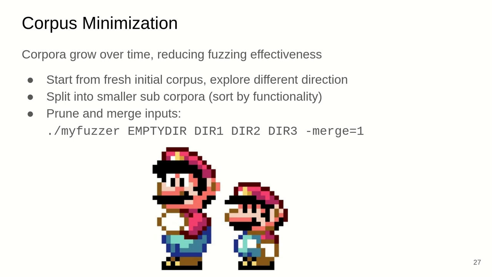Now, one thing that you will notice is that corpora grow very quickly over time. So every now and then you have to reduce the fuzzing corpus to increase its effectiveness, right? If you have this large corpus that has accumulated over time, you can either sort it into subcorpora by functionality or whatnot, or you can prune and merge inputs to make sure that you have a minimal corpus for the next iteration of the fuzzing process, right? And here you want to play this trade-off between having an efficient small corpus that triggers all the functionality in as diverse ways as possible, but also not having too many input files to iterate over, because the fuzzer only has finite energy and it takes a lot of time to go through all the inputs. And especially if the inputs are too similar, or one is a superset of another, it may not be worth it to do the same work twice.